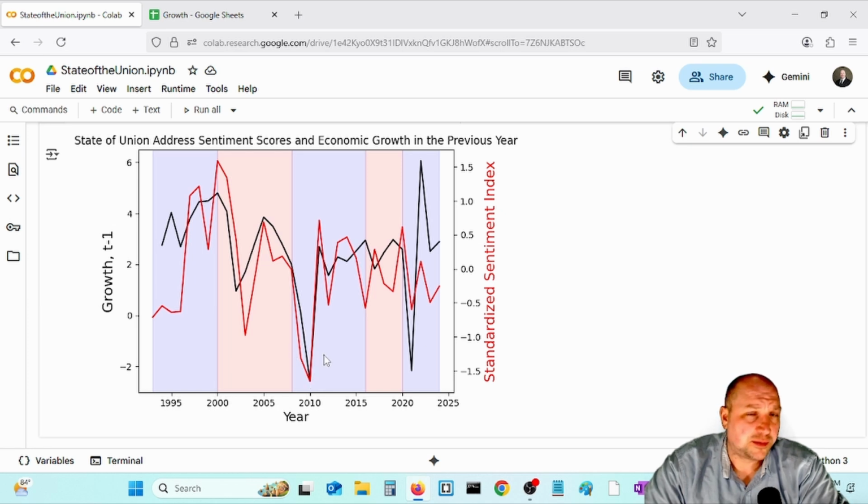With this big dip, unemployment was high in 2010. This was following the great financial crisis. The economy was not in great shape, and the State of the Union address did seem to reflect those poor conditions. By contrast, if you look at the times of COVID and after COVID, 2021, 2022, the sentiment from the State of the Union address for each of these years seems a bit understated considering the economic conditions.